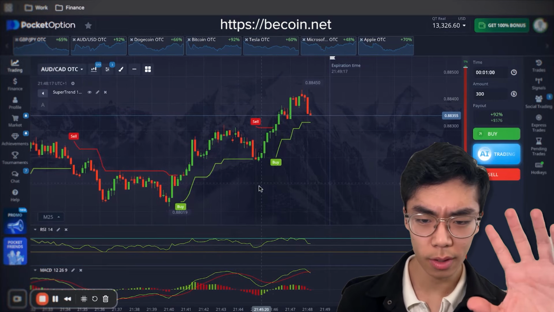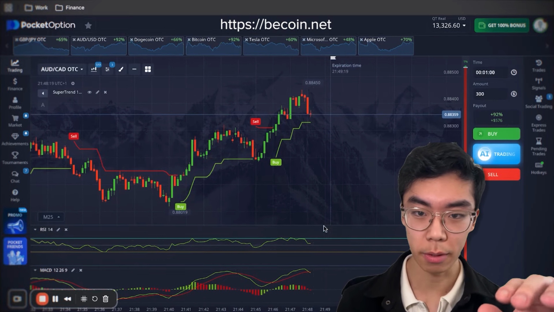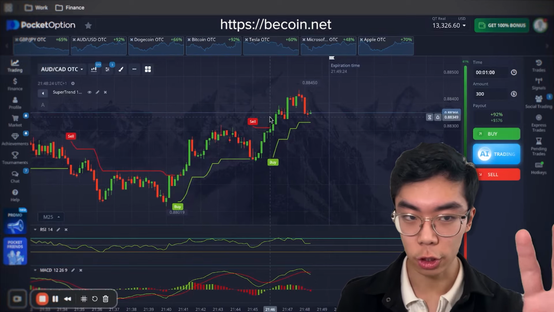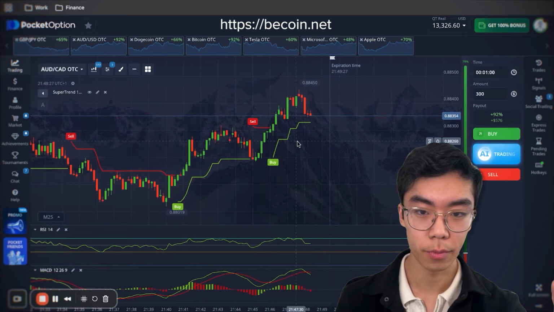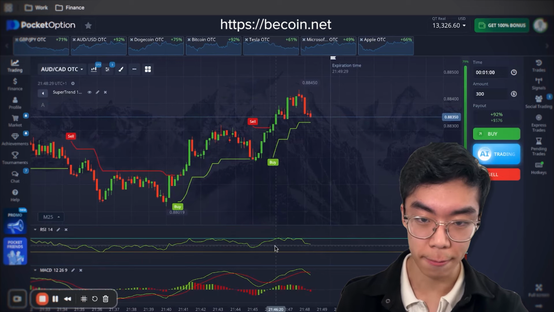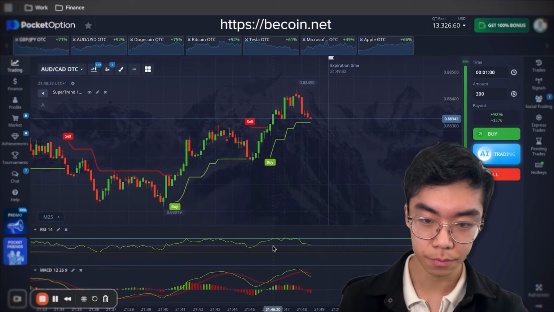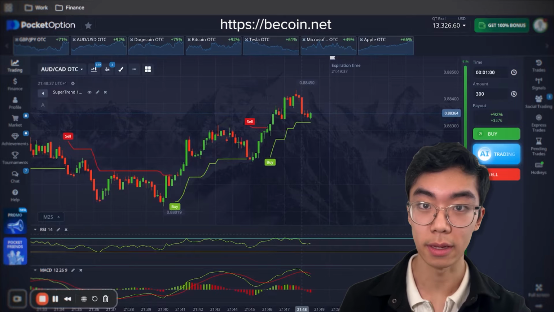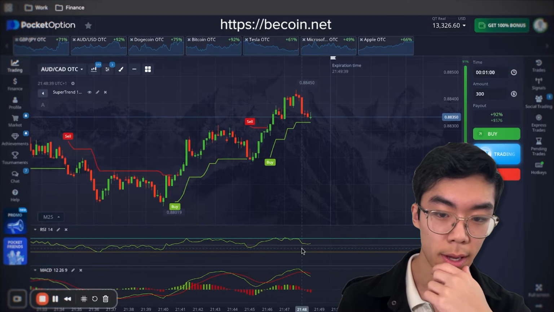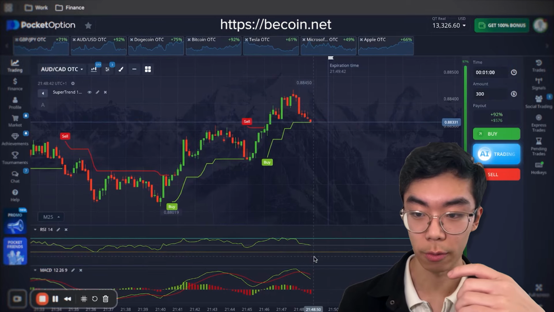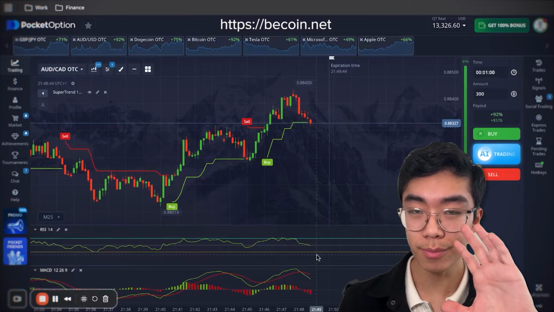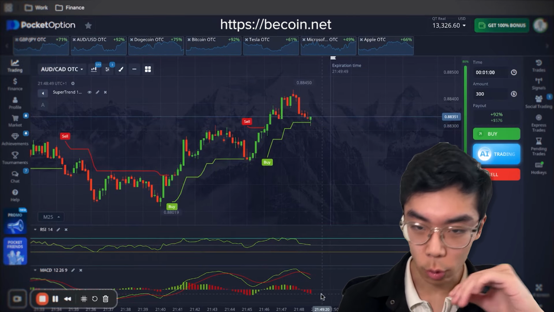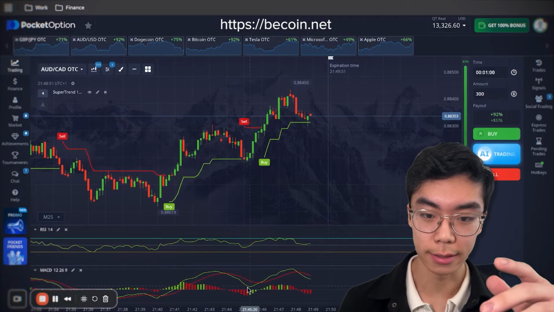There are many different setups you can use for this, but I like this the best. It's the simplest. You just have to make sure that when it does say buy, for example, I would be a little hesitant if it's well above the 70, because that indicates it will likely go down very soon. Same if it's below the 30. If it's below the 30, it indicates it's likely going to go up very soon. And of course, you can also use the MACD crossovers as additional leverage.